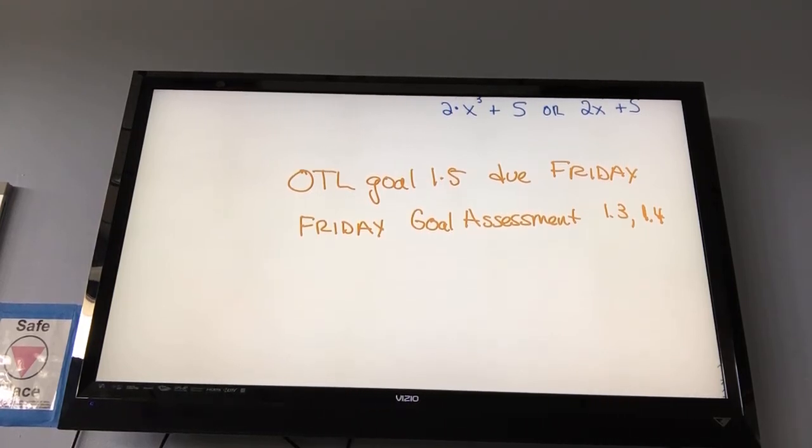And even better than erasing them, because if you have it already in Notability, the OTL for Goal 1.3, you have the right answers. Just load up another one. And then you can compare, am I getting it right? Am I still doing it correct? Do I know how to do it? Okay? But the most important part, she said she's going to do it again.